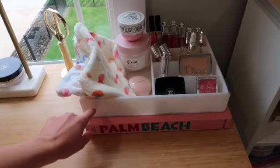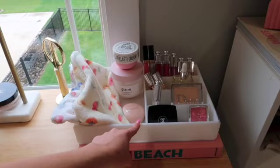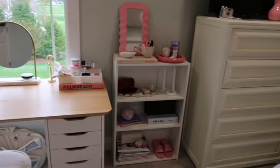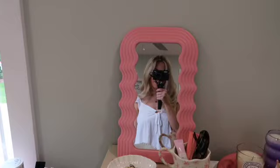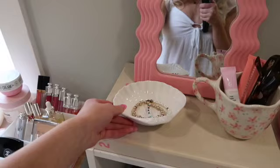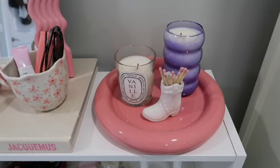Over here is my mirror. I got it from Target probably like five or six years ago, so I doubt it's sold anymore. I have my Palm Beach book and then I have my MEJ organizer. These are little Jerf Avenue bags and then I put some makeup in the tray. Here I have a shelf that I'm pretty sure I got from Target. This is a pink mirror that I got from Amazon — it's inspired by the Ultra Fragola mirror, which I need, but this is the next best thing. I have a little seashell dish that I got from Amazon. This mug is from Etsy — I just put my Chanel sunglasses in it and then some lip balms.